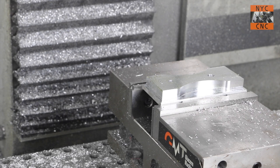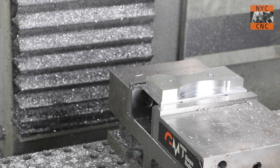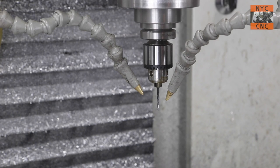So if you're newer to machining, think about picking up a radius end mill if you don't have one in your toolbox. Sorry for that bad audio.